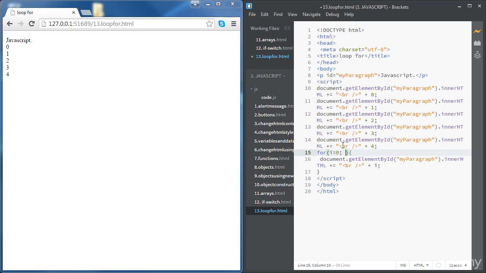And then we're going to say that every time we would like to run the code, first we need to verify that i is less than 5. Okay? And every time we run the code, i goes up by 1. So first one is 0, then we go up by 1, and then we run for 1, and so on. So i++. So i++ is the same as i becomes i plus 1. It's exactly the same. Okay?